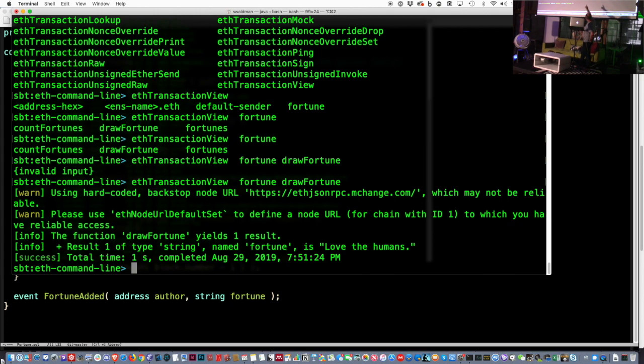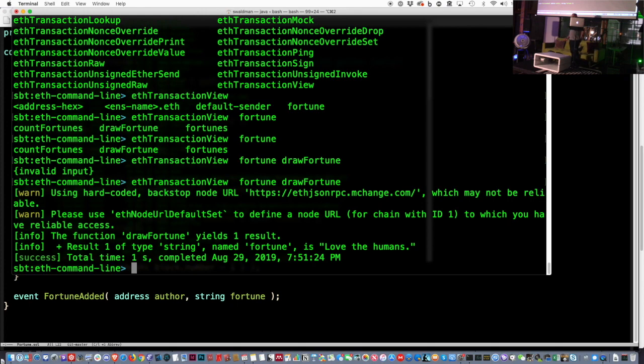So it warned you of something here, which is to say, if you download this, if you do this at home, you can do everything that I've done right here at home, very easily and simply. You are secretly and quietly using, as your Ethereum node, a hard-coded address, in case an RPC, mchange.com. mchange.com is me. It's just a node I maintain. And that's fine. I'm happy for you to use it because I want you guys to start using SBT Ethereum. I don't want to be its only user anymore.